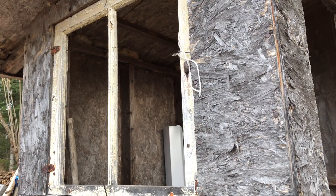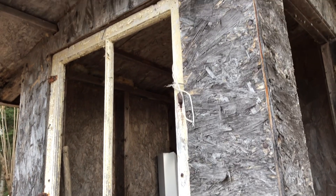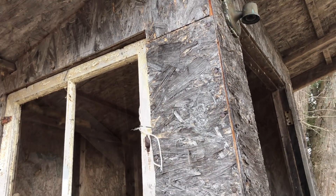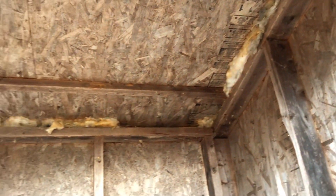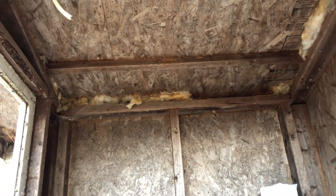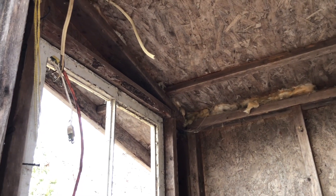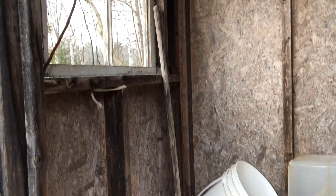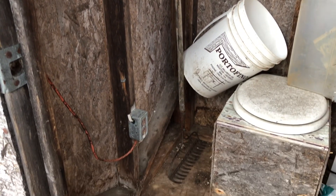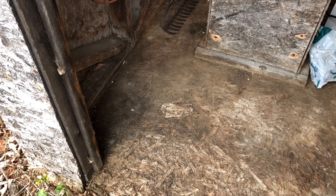I am going to reuse this window — just put new glass in it, paint it. Good enough for a tool shed. This also had spiders in it in the summer. I have a huge amount of big black dock spiders that live here, I guess because there's wetlands behind me. And the big wolf spider as well — they are scary looking things. So I might have to kick them all out of here or find a way of keeping them out.